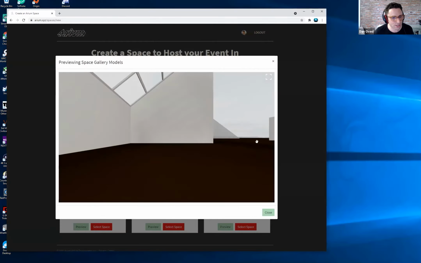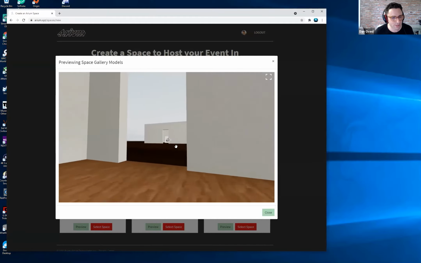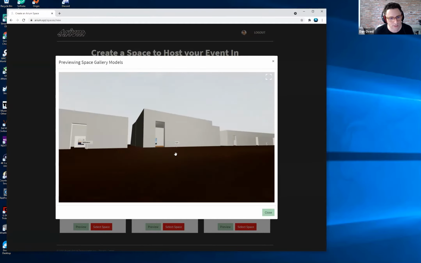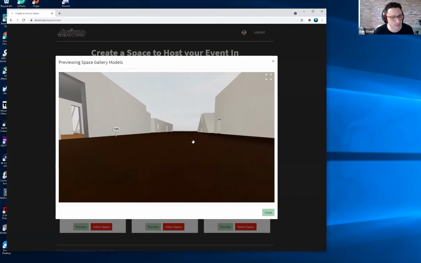We're actually eventually going to use this gallery models space at the end, because this is a wonderful space that Jason, who's in the chat, a technical artist working on Arium, has created. He's made all these template galleries that someone could essentially take and place their art against and scale and modify. We'll show you how to do that at the end.